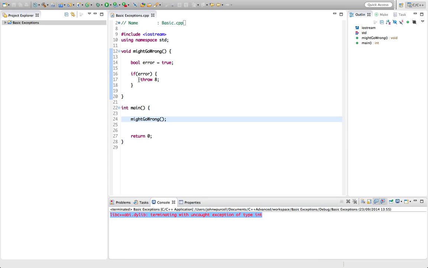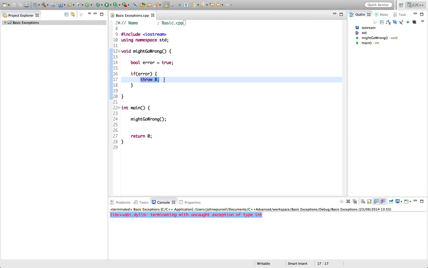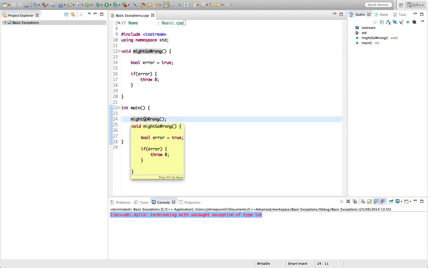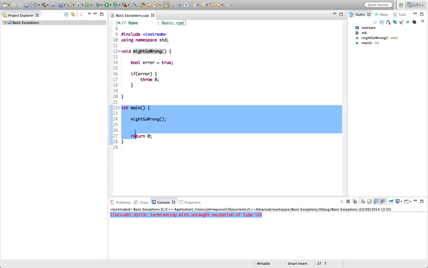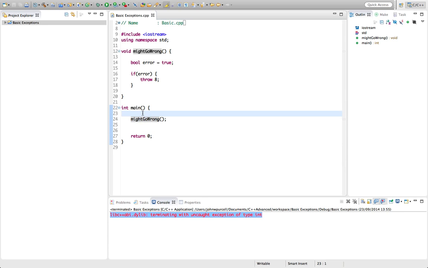So we think of this error code in fact as being thrown out of this function. Then the main function here isn't doing anything to detect that exception that's been thrown, that error. So the exception's getting thrown right out of main, and we're getting an error message here.